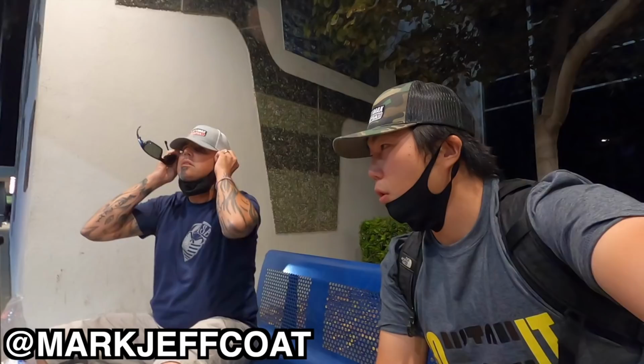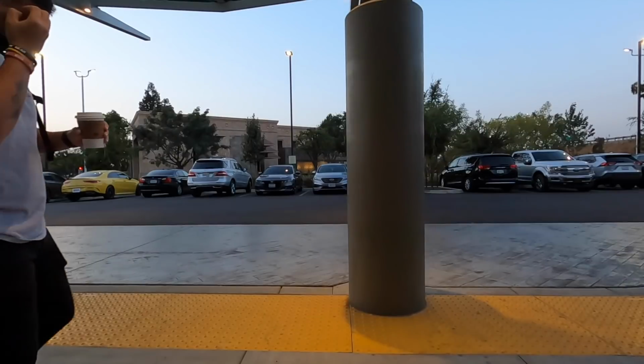Kind of help you envision what your truck would turn out like? Yes, what it's gonna look like. Exactly. So yeah, it's been exactly 12 hours. We left at 7 this morning, and it's technically 10 o'clock our time. So yeah, it's been more than 12 hours, a 14-hour travel. We're pretty beat, but we're probably just gonna go to the hotel, maybe go to In-N-Out Burger or something like that, and if somebody wants to hang out with us for a little bit, that's what we'll do. But we gotta prepare for the big day, which is tomorrow. First official day in Cali. Well, second day in Cali, but first official day in Cali.